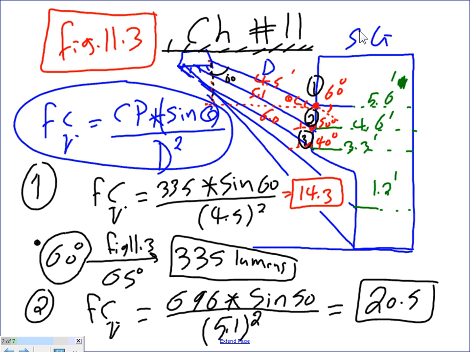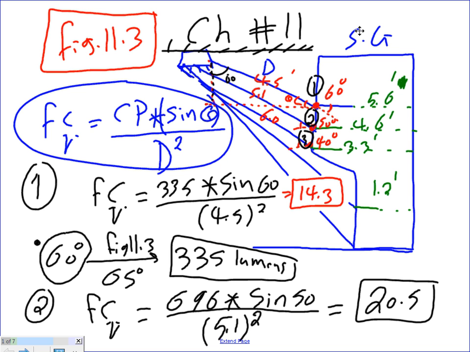One more time. Here's the switchgear. I calculated 3 points. Now, my friend, I can do as many points as I want. So on a test, here's what I'm going to do to you guys. I will put 3 points on the face, vertical, and say, do the calculation for it. Find the minimum, the maximum, and the average number of the foot candle.